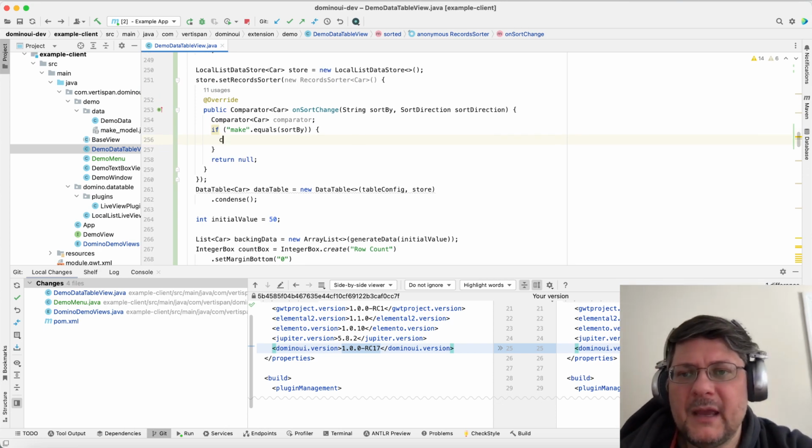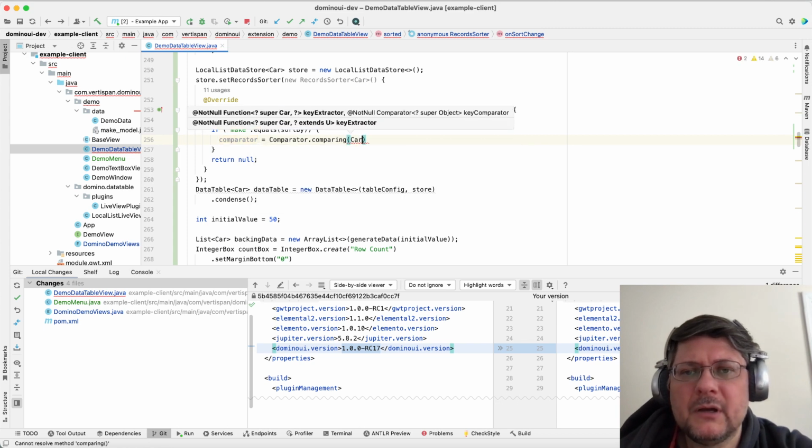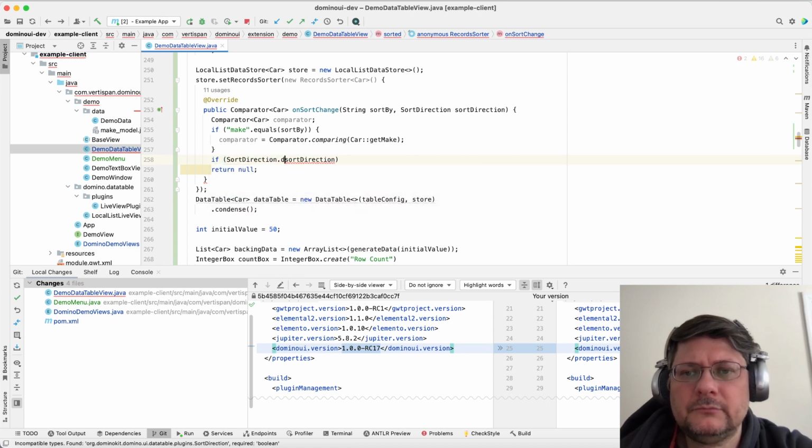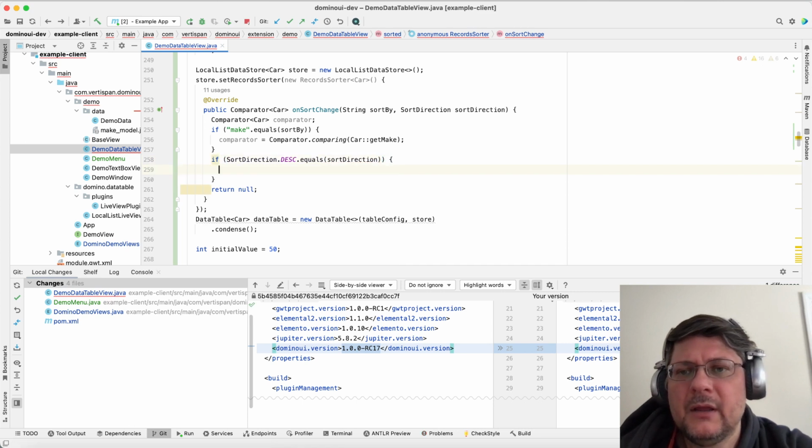Alright, so by that I can return compare. No, I want comparator equals comparing, and I want car make. And then if sort direction descending equals sort direction, then I want the comparator reversed.